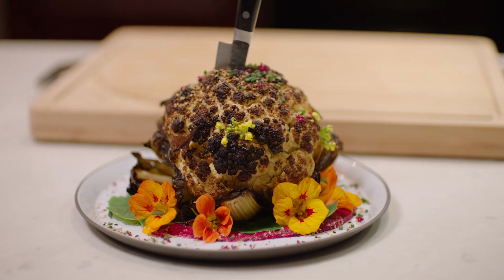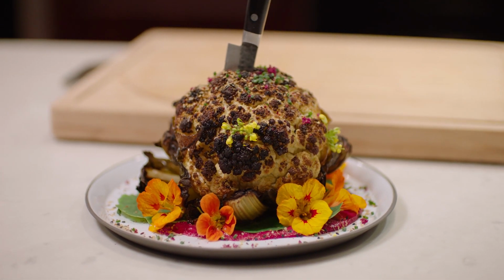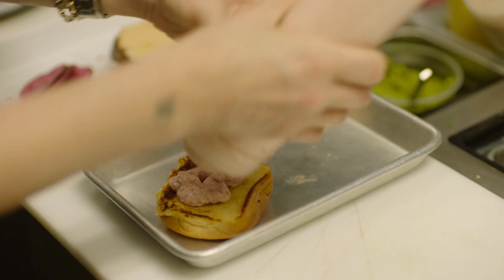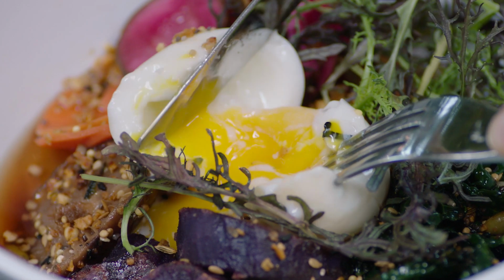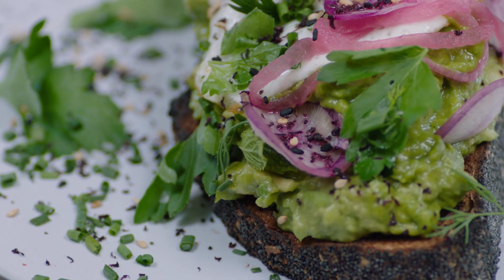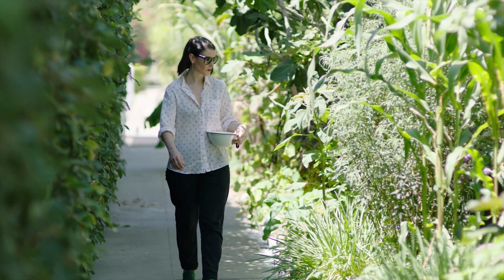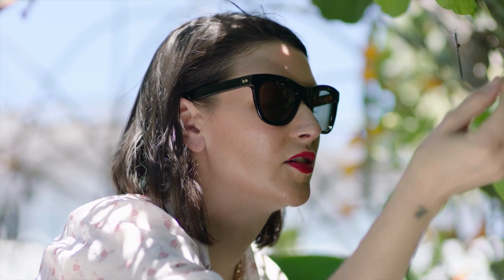When you have something that is so simple and so perfect, but the flavors just hit in just the right way, and you're like, this is the first time I've actually ever eaten this thing. I'm trying to put that energy into my food. For me, that's an incredibly lofty goal, because that's saying that you're making something that's the best of whatever that dish is in the moment. But I think as a chef, that is what we all strive to do.